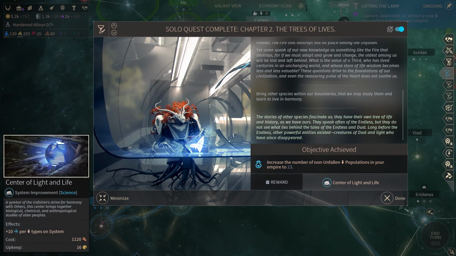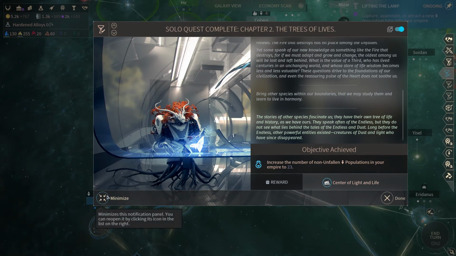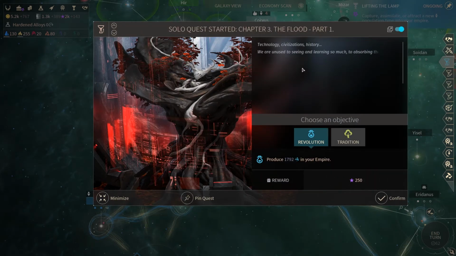So this is the Center of Light and Life, which is plus 10% science per population type on systems, which is really nice. Okay.